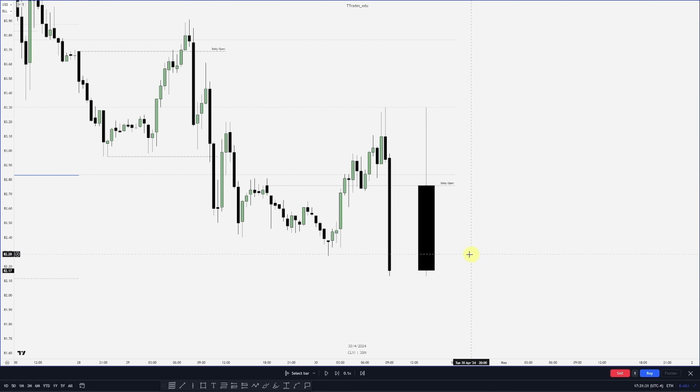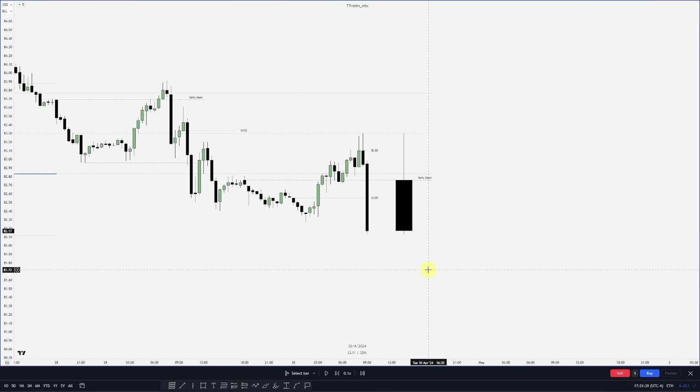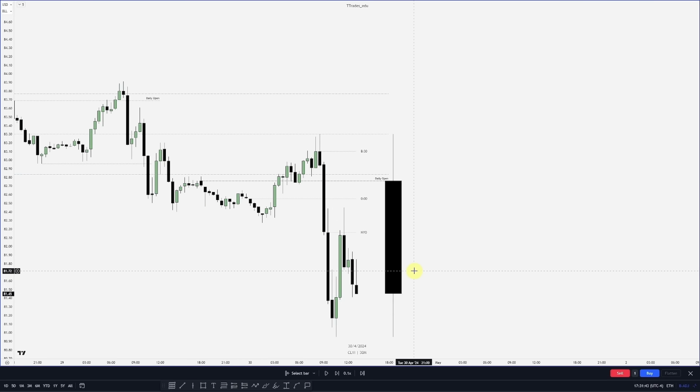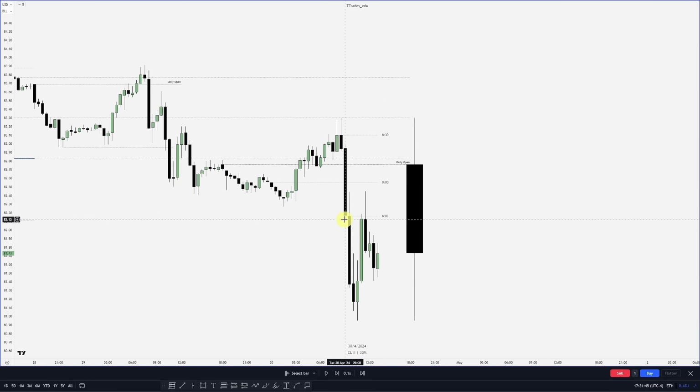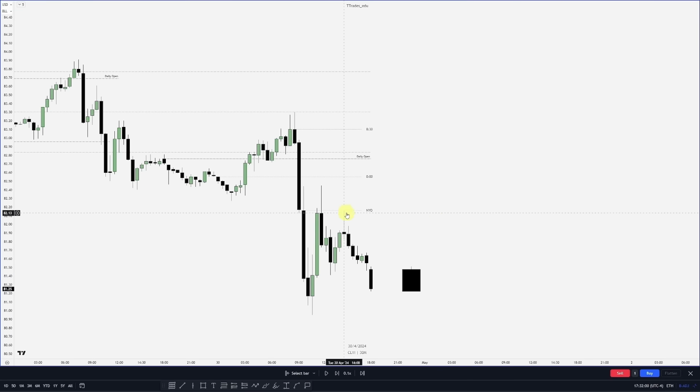So going back out to this higher time frame, we're anticipating a continuation of trend lower to make an open, high, low, close on the daily time frame. Let's see what happens. We get a continuation. You see how New York open on a lower time frame, this wick, that means it went higher first to then go lower. Once it trades back up, New York open is used as resistance. So letting this continue to play out, you can see how New York open was once again used as resistance.